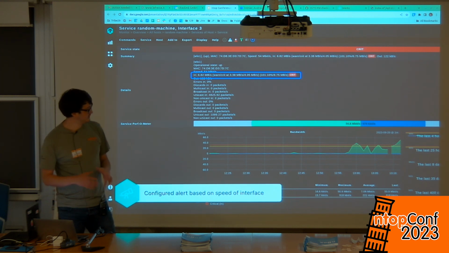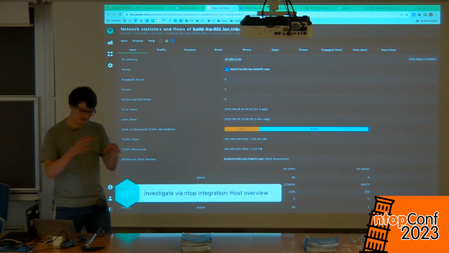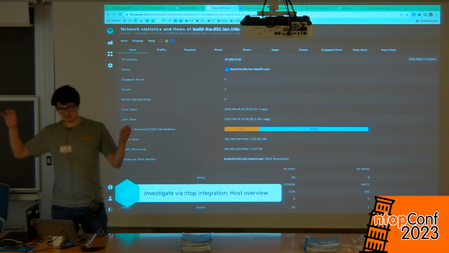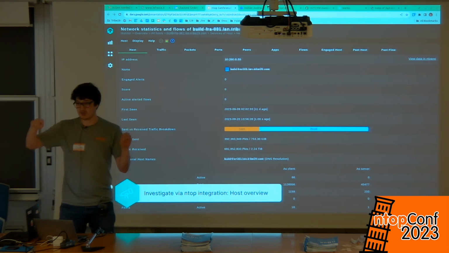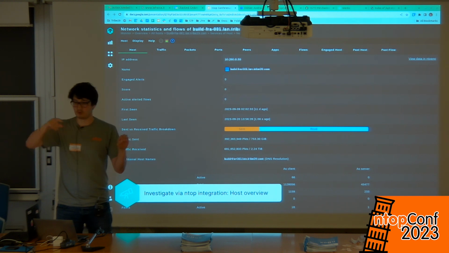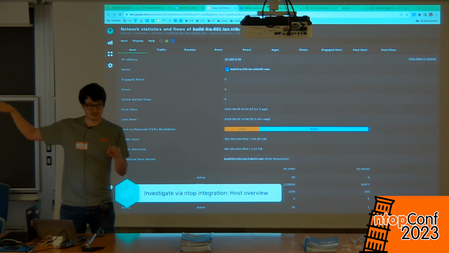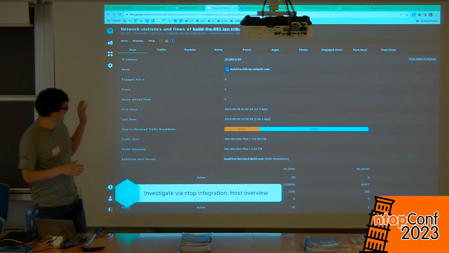And so what we built is this integration to ntop, and we put almost everything that you can find in ntop into Checkmk. For each host which exists inside Checkmk and also exists in ntop, we carry the information from ntop and visualize it in Checkmk so that users don't have to jump between different tools or log in again. They see everything inside one tool, and they don't have to find the host in ntop first, but see all the information.